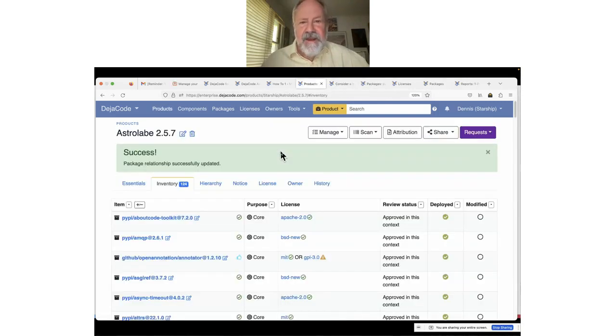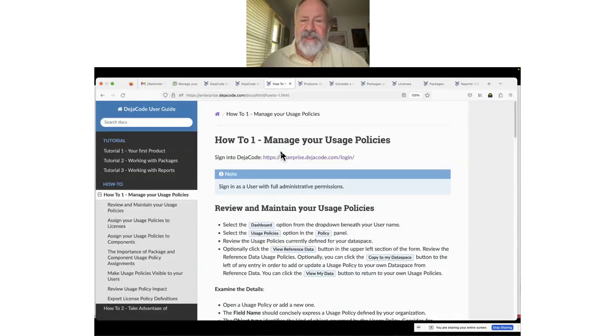One, the fact that you have control over your usage policies. And this is one way you can make that happen in your company in a friendly way. You don't want to nag someone about something that they used if you never told them not to use it in the first place, right? So by putting your usage policies on your licenses, you can let your development teams know right away that this is what we need to think about with that. And so, again, be sure to refer to our user guide.